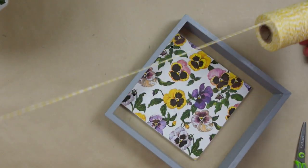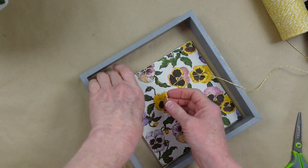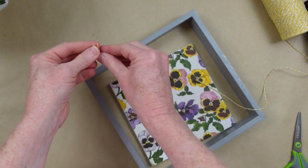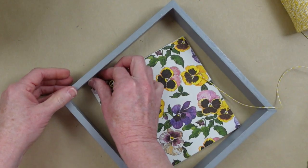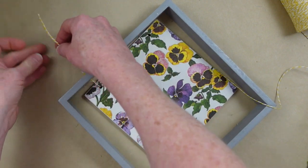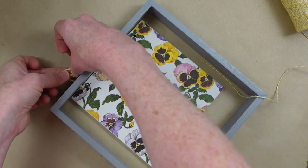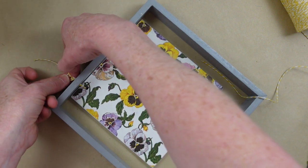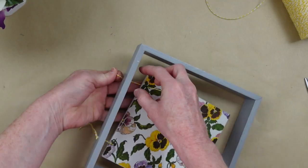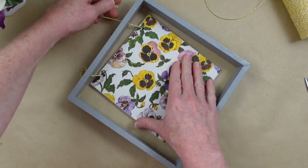I found this beautiful cording — I think I got it at Dollar Tree. It's yellow and white, like a baker's twine, but you can use raffia or whatever you choose. Thread them together and then push them up through the hole in the top and tie a knot. If pansies are not your thing, just go to Dollar Tree, pick out some floral tissue paper you like, and then choose some coordinating flowers from the floral section. That's all you have to do if you don't want to make it exactly like mine. We're all about making it our own on this channel, so just use this as inspiration.